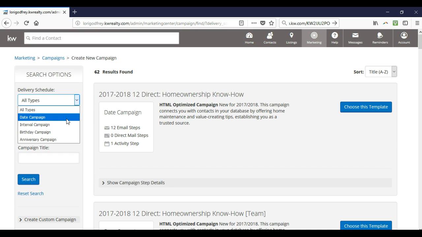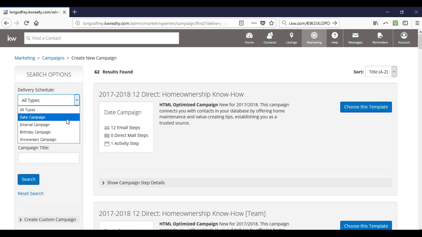For the date campaign, the way I always like to look at it is, let's say we start a date campaign today, and we add 100 contacts to that date campaign. And then a month from now, on February 2nd, we add another 100 contacts to the same date campaign. Those 100 contacts we added on February 2nd would not receive any of the email pieces or direct mail pieces that we're sending out that already came out, because those dates are in the past. So I just want to give you a heads up on that.